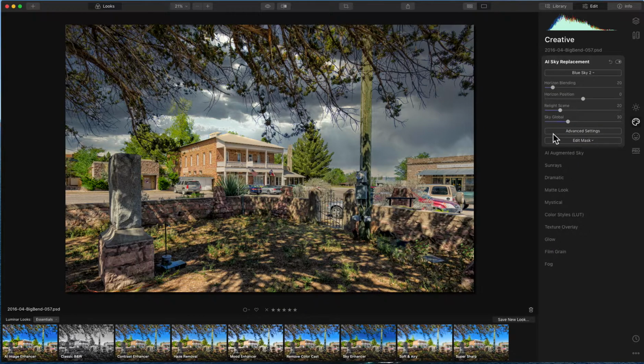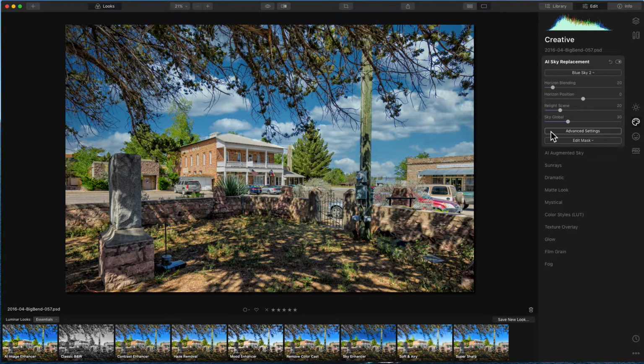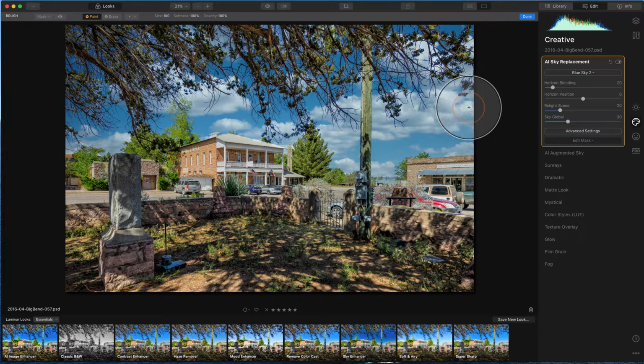It's picked up the sky through the trees pretty well. I can try a different sky. Pretty darn clever. There's different things you can do with this. You can edit the mask. It's like masking: I can brush out the effect where I want, brush it in where I want. So I could go into mask, erase. I could erase off the effect over here if I wanted to. I don't want to, but if I wanted to take off the effect somewhere, I could do that. Likewise, I could come back in here and paint it back in. So it's much like Lightroom in that effect.